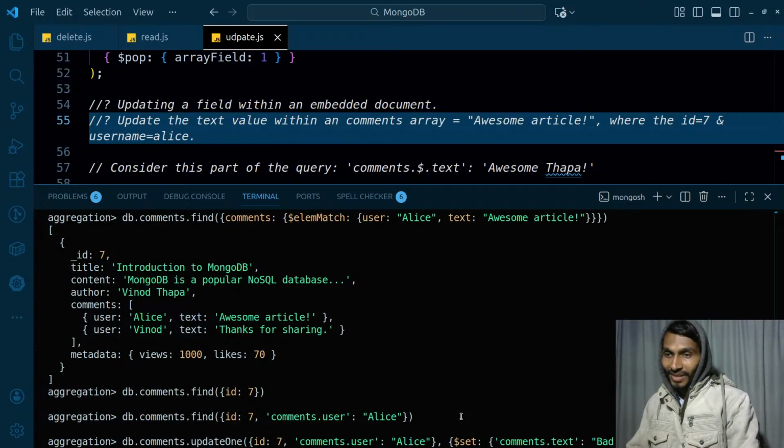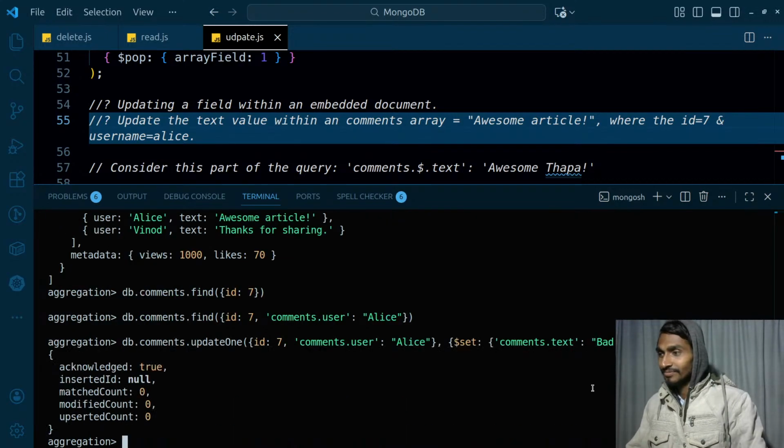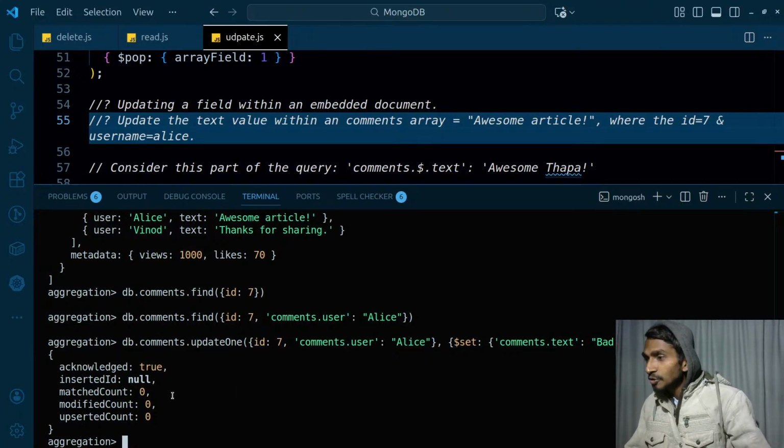Bad article. I don't know whether it's gonna be working or not. I've given my all in this particular code, but let's see how it's gonna be going on. Enter it. First of all, it is saying matched 0, modified 0, upsert 0, nothing changed. Okay, that means this first thing is causing the issue.